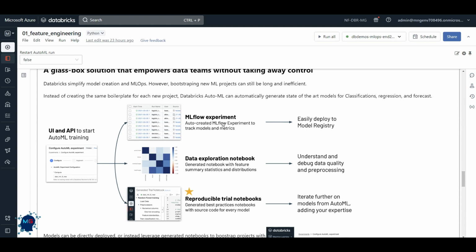Second, it will give you the code that was used to generate your best model from AutoML. So if you get the best model out of AutoML and you want to know what code created that model for you, it will give it to you. Then you can use it for retraining your model with the code that AutoML gives to you, or customize it for any other specific configuration you want.